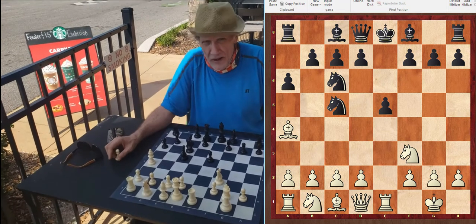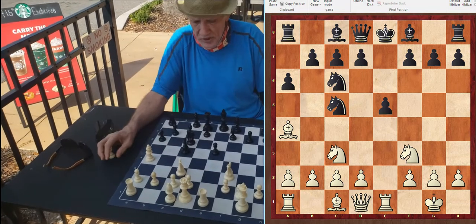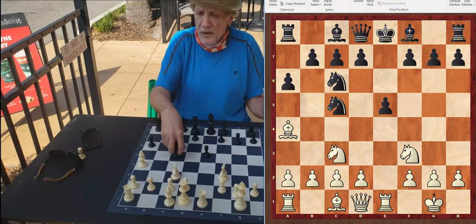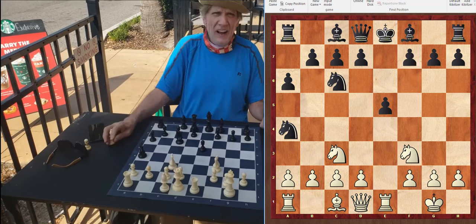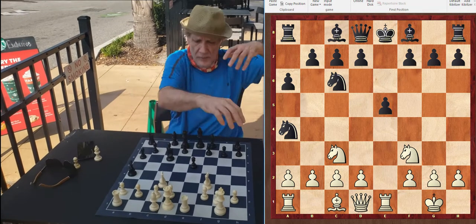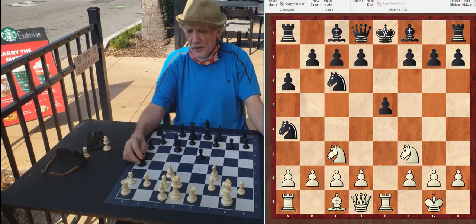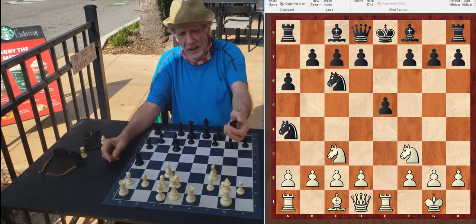So I've got a surprise move here — not that well known: knight C3, ignoring the attack on the bishop. A player that's not a master would probably merrily snatch this bishop. It does put the knight on the edge of the board; in the center the knight covers eight squares — picture the eight arms of an octopus. But instead of taking the knight that's wandered off to Key West, we take the pawn at E5, setting up a disco.